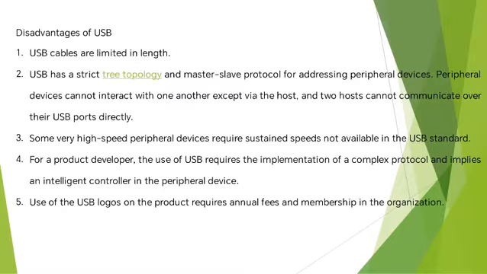Disadvantages of USB. USB cables are limited in length. It has a strict tree topology and master-slave protocol for addressing peripheral devices. Some very high-speed peripheral devices require sustained speeds not available in the USB standard. For the product developer, the use of USB requires the implementation of a complex protocol and implies an intelligent controller in the peripheral device. Use of the USB logos on the product requires annual fees and membership in the organization.